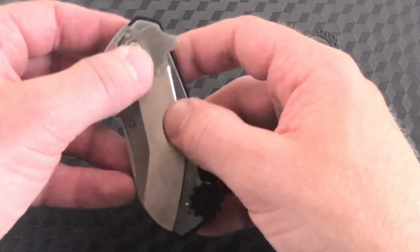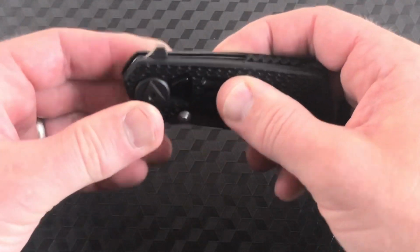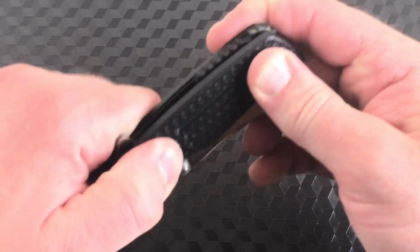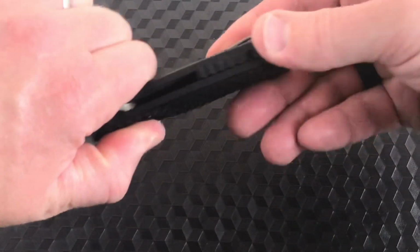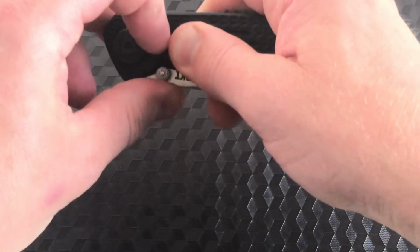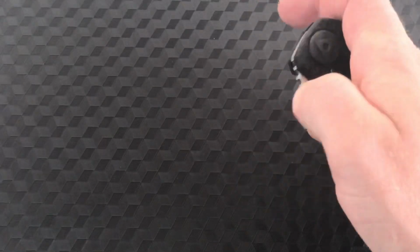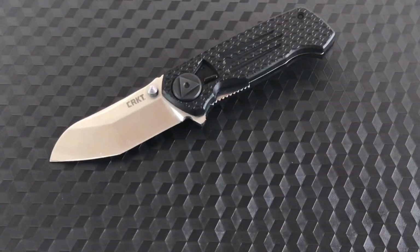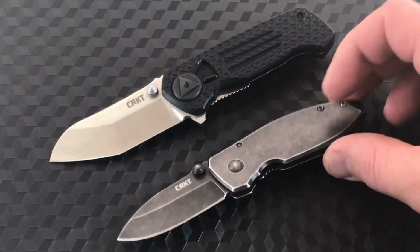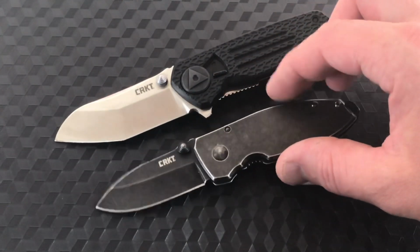And then when you want to reassemble it, you basically reverse the process. Be careful not to cut yourself. So you want to squeeze this really tight, and then squeeze the back section, and then roll it like this. And then when it's all done, you want to flip this down, and now you're ready to go again here. So both these knives, really compact, kind of slick EDC. Yeah, they're easy to carry, easy to use.